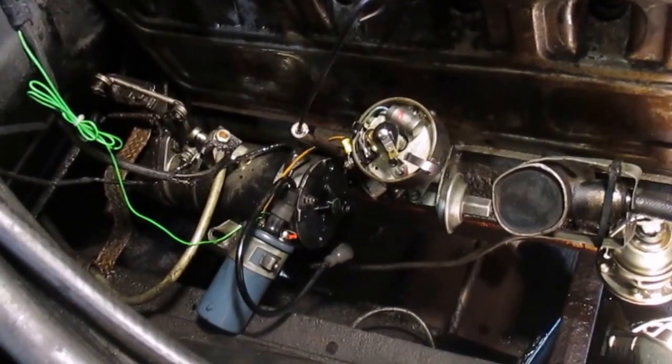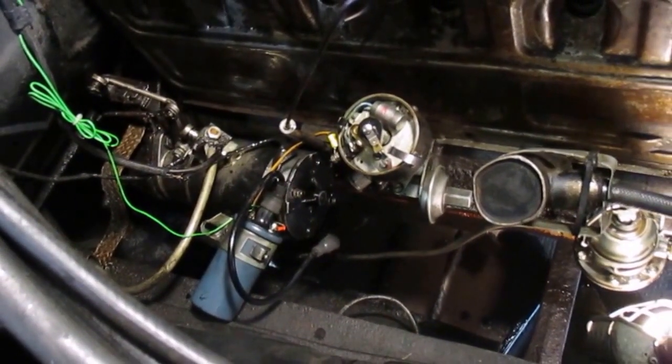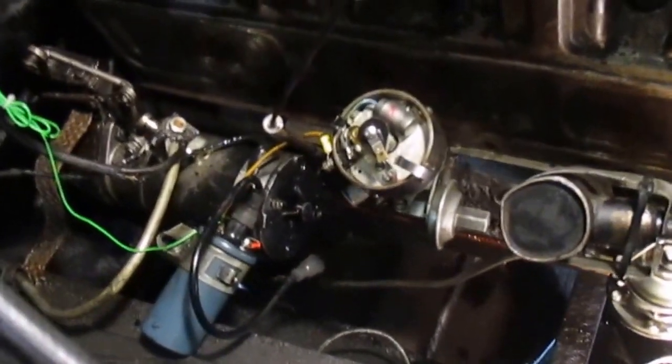Okay, we've about got it stripped down. There are a few changes. I am going to have to pull that distributor. There's one very small tip of the pan that is being interfered with by the vacuum advance portion. So I'm going to go ahead and remove the distributor.